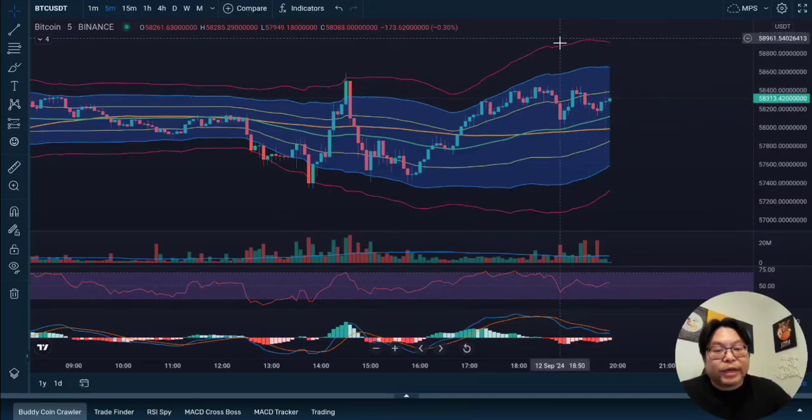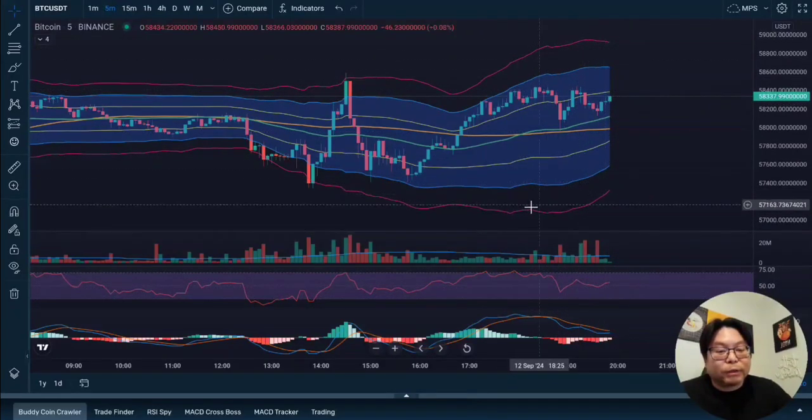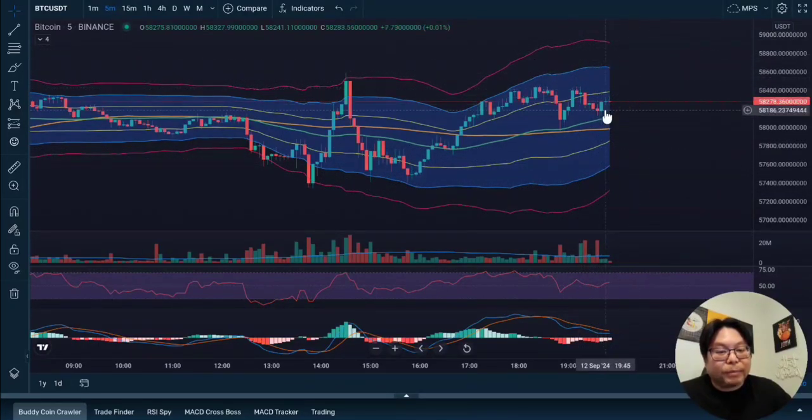Okay, we're here right now. It looks like the Bollinger Band is closing in. As you can see, this right here, the top part is going down, bottom part is going up. It's trying to close in. That's what we call trying to form a squeeze, right? When that happens, if the price action is on the upside of the Bollinger, like where it is now, it tends to follow the top part of the Bollinger. If this is going down, that goes down and tries to go where? The middle of the Bollinger Band, which is that green trend line. Could possibly even go below and go to the next trend line, which is the yellow.